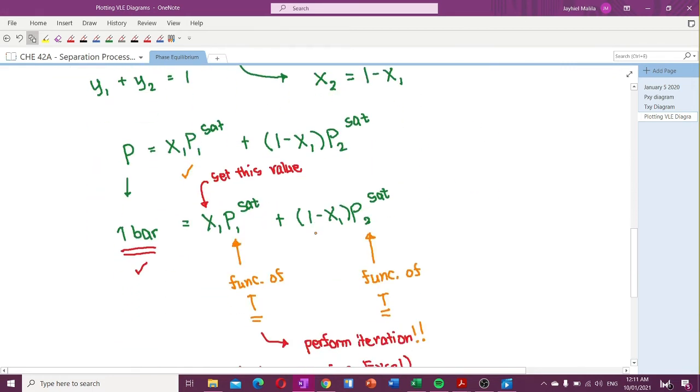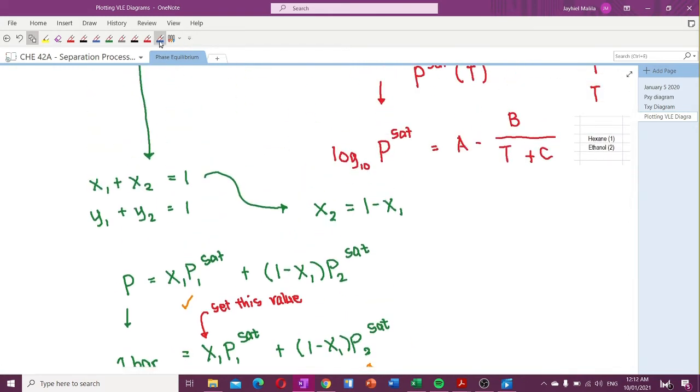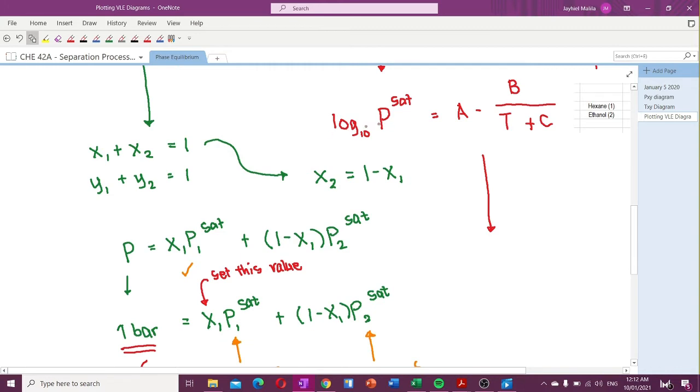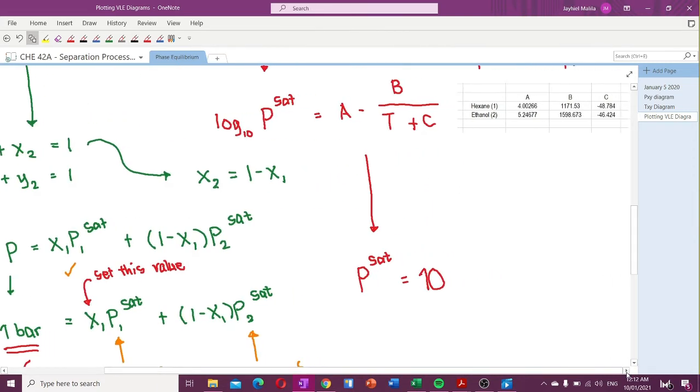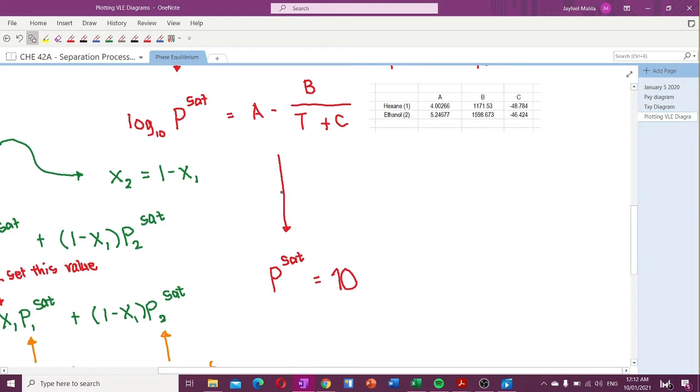Okay. So if you are confused as to how we are going to use the Antoine equation, remember that the relevant information there is P sat. And since this is in logarithmic form, you have to make sure that your P sat is obtained by removing the log, by putting everything as a power of 10, reverting it by converting everything as the index of an exponent.